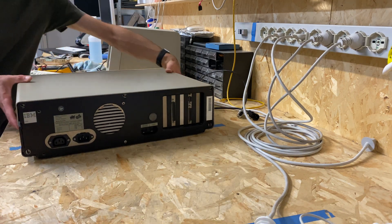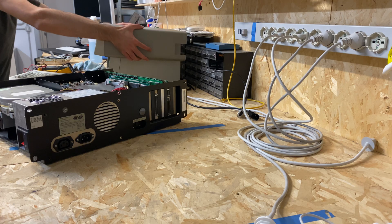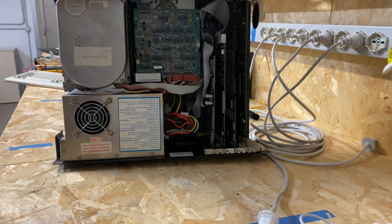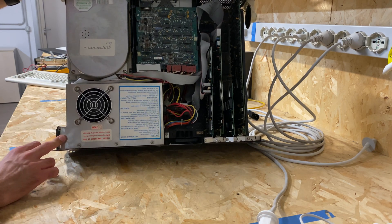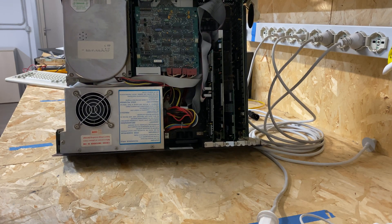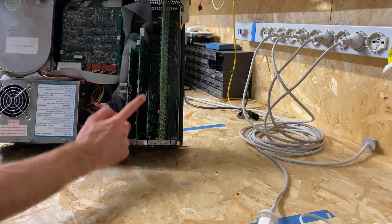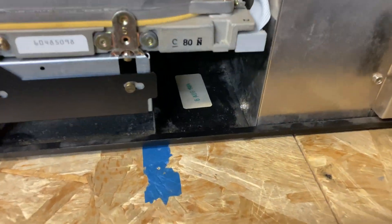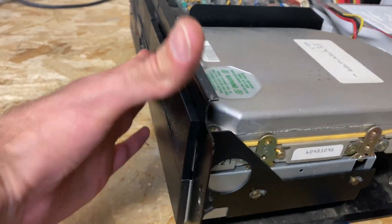Moment of truth — there is a computer inside, that's good. You can see an ST225 hard drive, and another one as a spare. The big floppy drive. A fairly recent power supply, which is set to 220 — that's good. Cards-wise: monochrome video adapter, the original IBM. A memory expansion — I was right, pretty small actually. The floppy controller, and a Seagate drive controller. Here's the date sticker: 6th of August, 1984. This machine is from 1981, so it's a very late one. The drive looks a bit crooked — we'll just fix that.